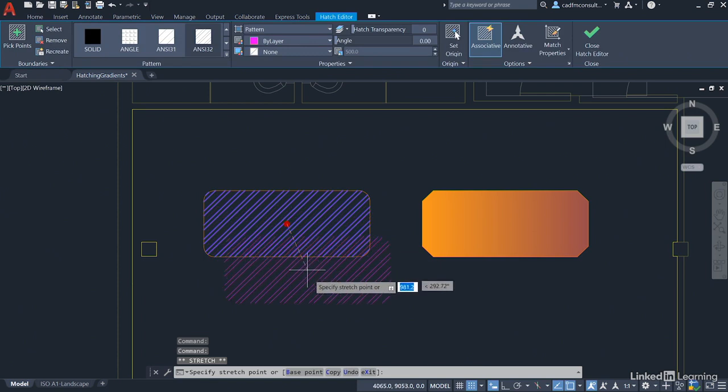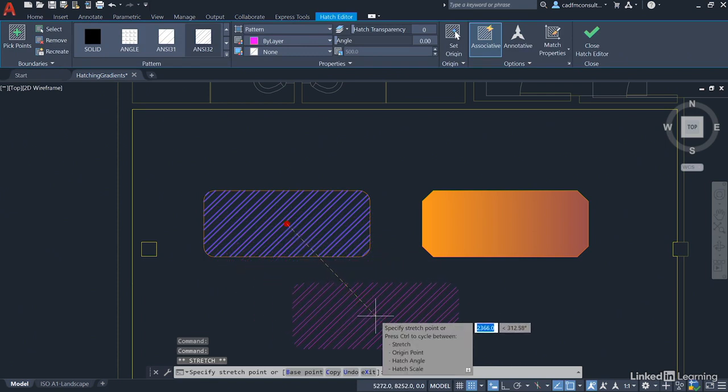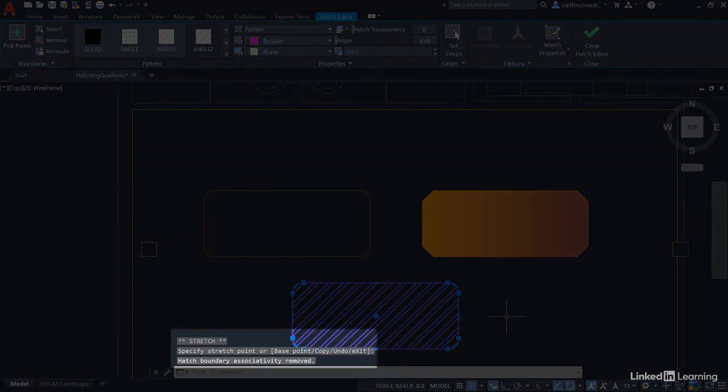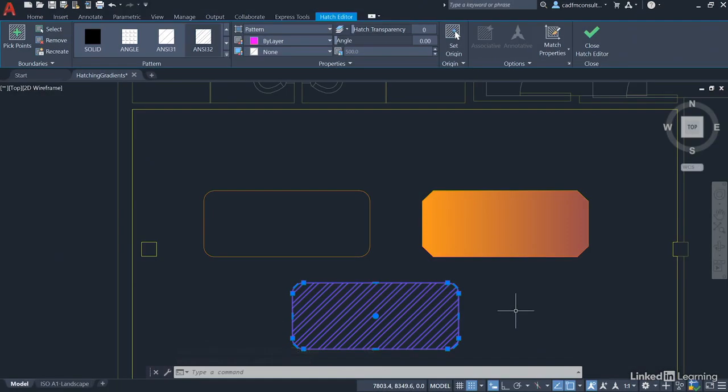So if I click on it and I move it and I position it here, you'll notice down on the command line, hatch boundary associativity removed. So what's happened there is your hatch has basically been moved away from the boundary. So the hatch hasn't got a boundary anymore. So there's no associativity.